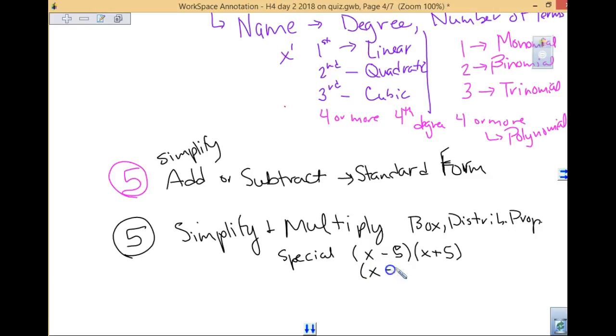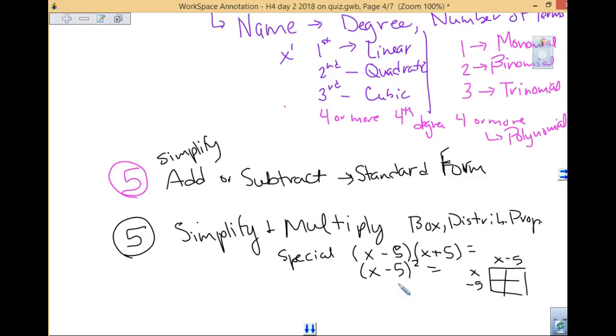If you don't remember x minus 5 squared, how to get that special answer, make the box, right? And put x minus 5 and x minus 5, if you like doing it that way. And you can solve it that way every single time. You do not have to remember those patterns. The patterns just make it easier for when we have to work backwards and we have to factor, so that you recognize certain things about those numbers, okay?